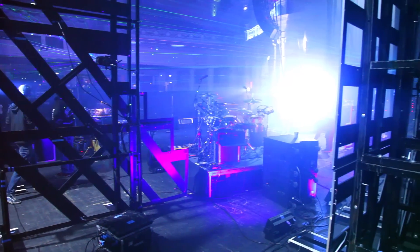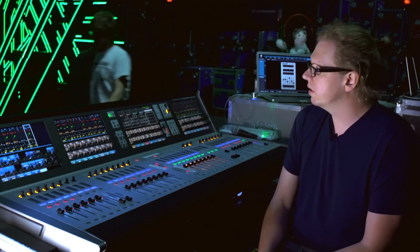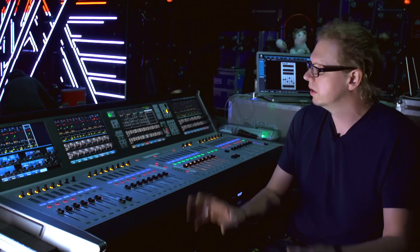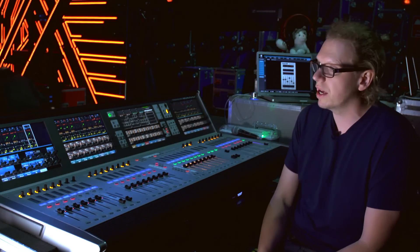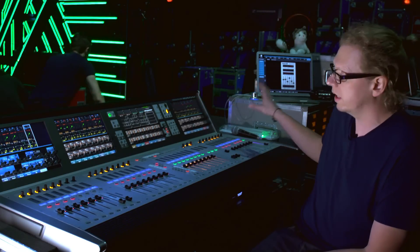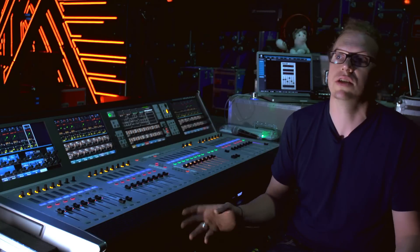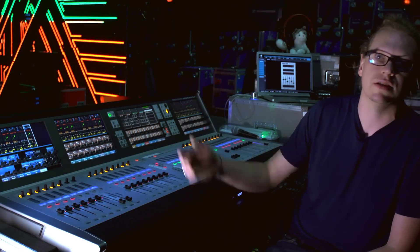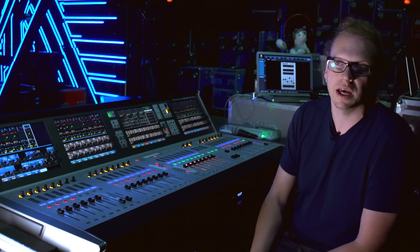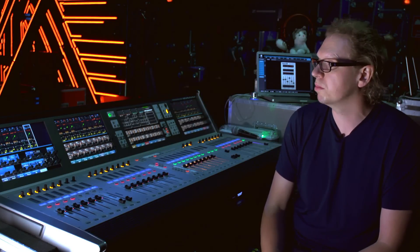Given that we only started in the splitter van, I was touring a Midas Pro 1 — it was a very basic affair. It has grown so rapidly and we've still not had a single production day with the band, so everything is just bolted on. I prepped this in two days straight off the plane from the US tour. We've added channels, bolted them on the end, rearranged them in our custom fader pages — it's a constant process of catching up.